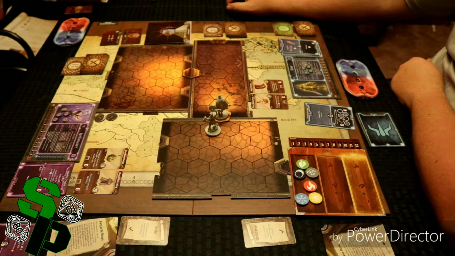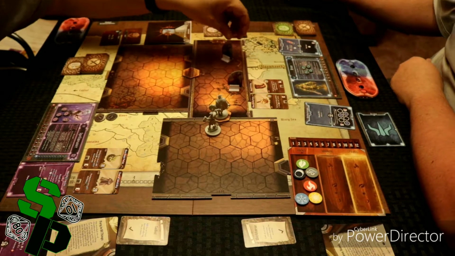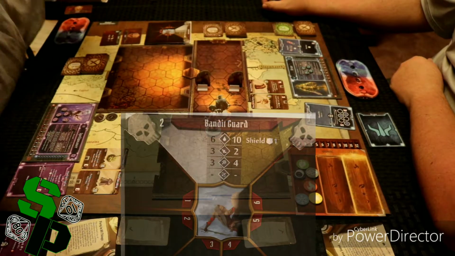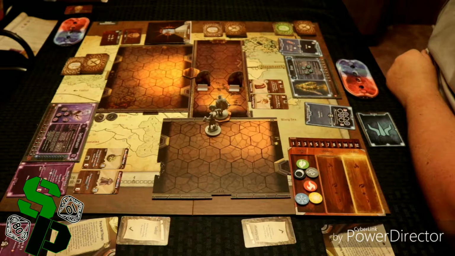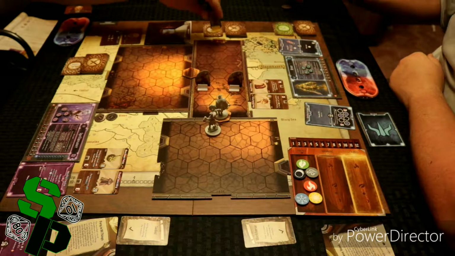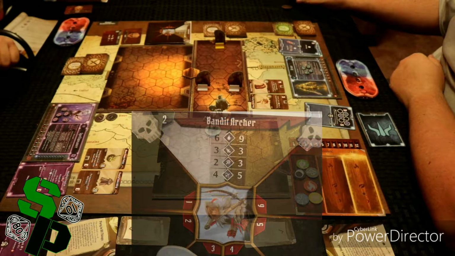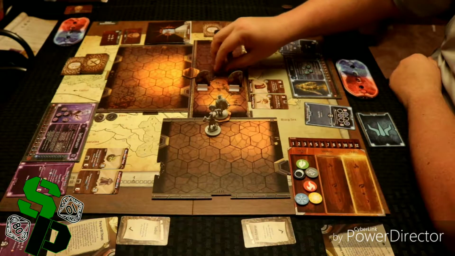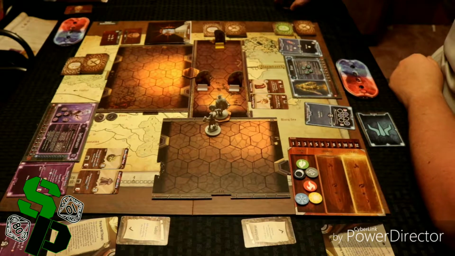So, guess who's back, everybody? We're going to populate the room with 2 guards who are going to be number 3 and number 4, which, by the way, is the order they will go in. At the end of the room is also a bandit archer. An elite. An elite bandit archer. There are going to be 2 traps on the floor.